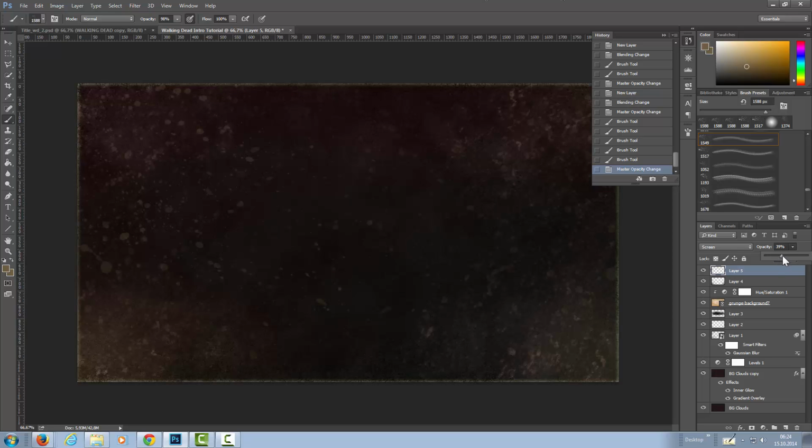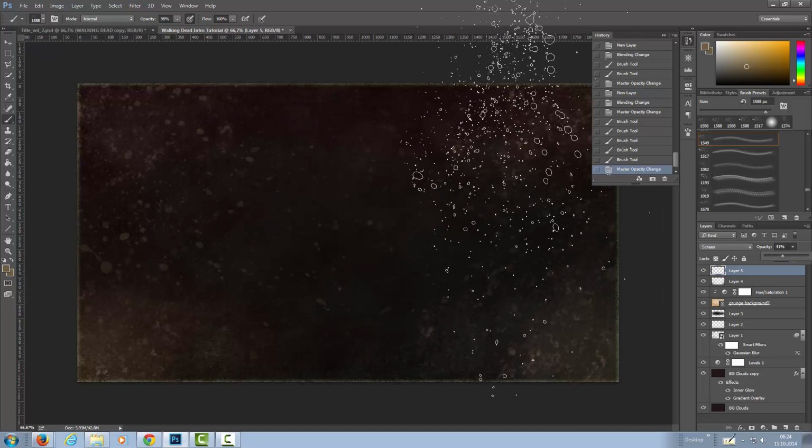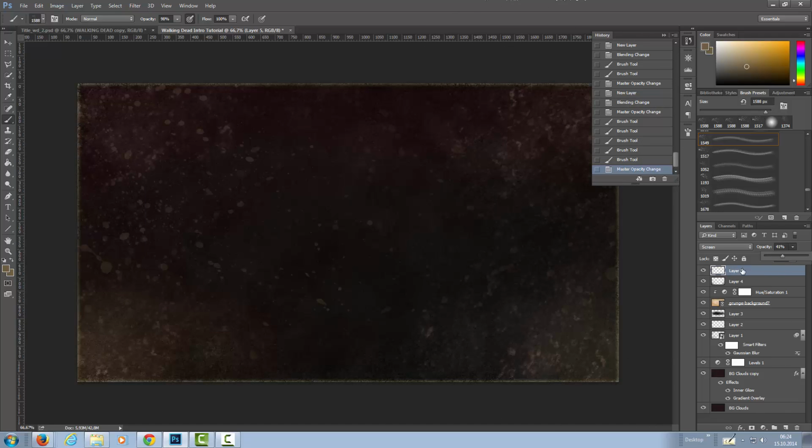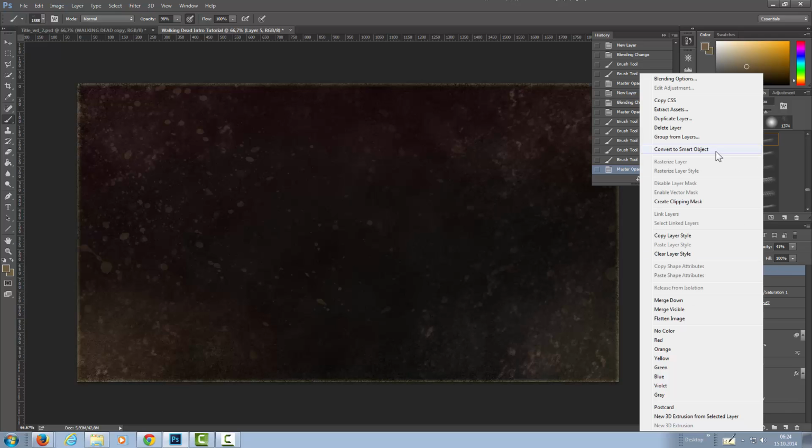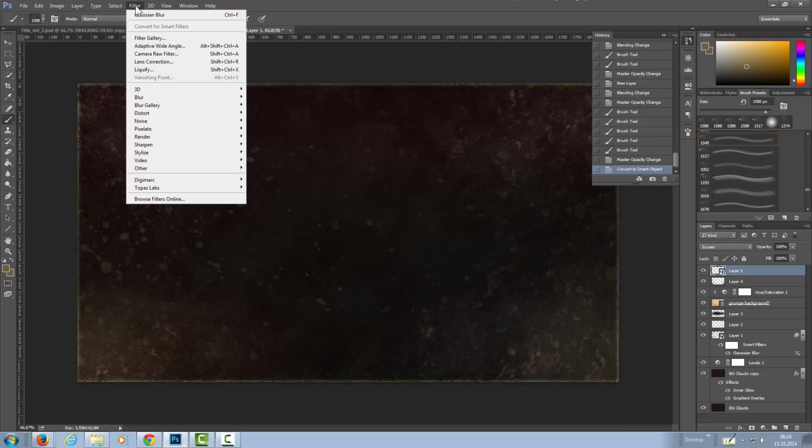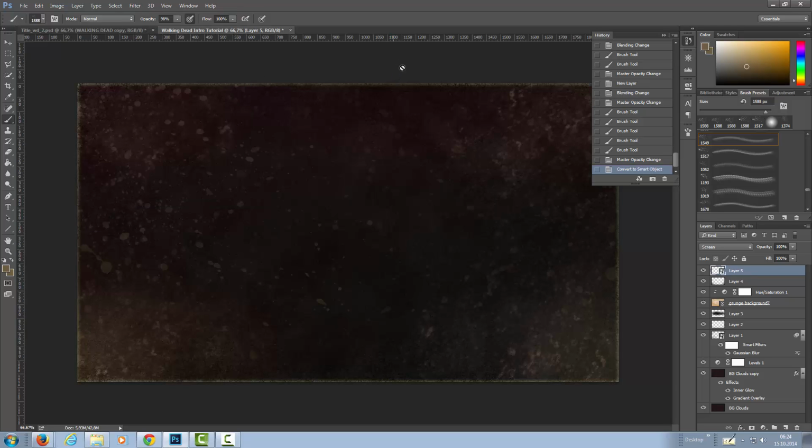Let's lower the opacity a little bit more, something about that, and let's turn this here into a smart object, and then we are going to filter blur. Not right now. First we are going to add some layer styles here. Now let's add a layer style.